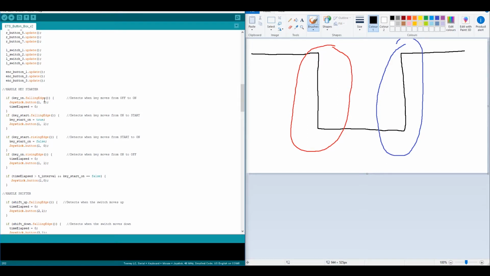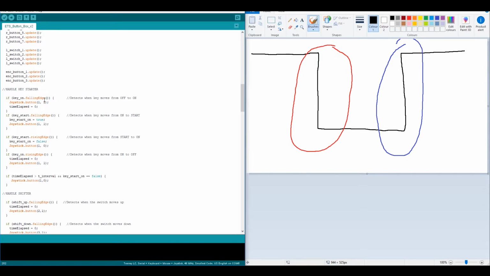If it's not obvious, the key has 3 positions. The first 2 will latch and stay at whatever position I set them on. But the third, when I turn it even further clockwise, is momentary. So it will stay in that position only when I'm holding it, and when I release it, it goes back to the first position, or excuse me, the middle position.